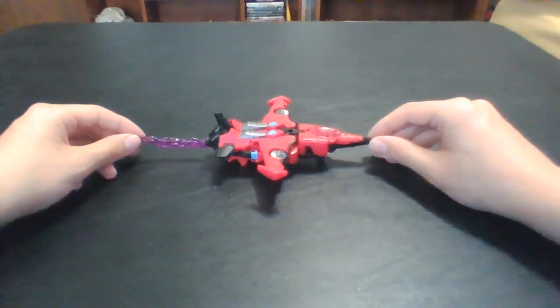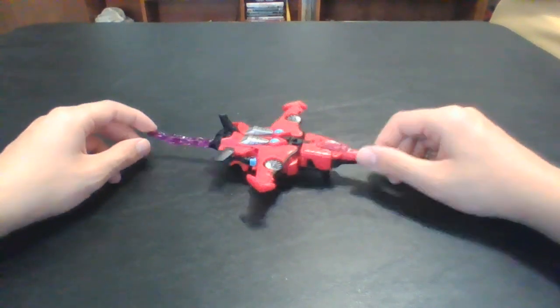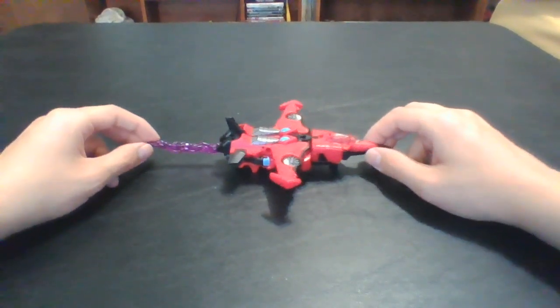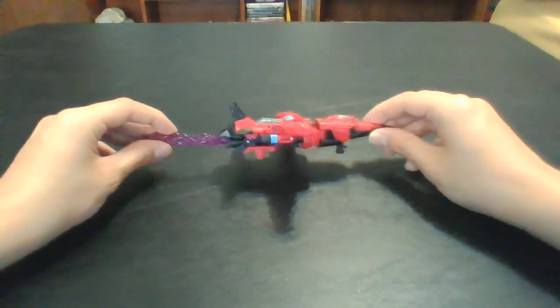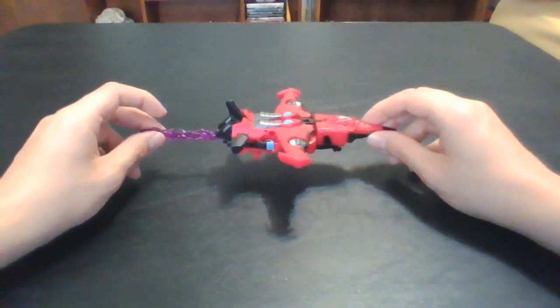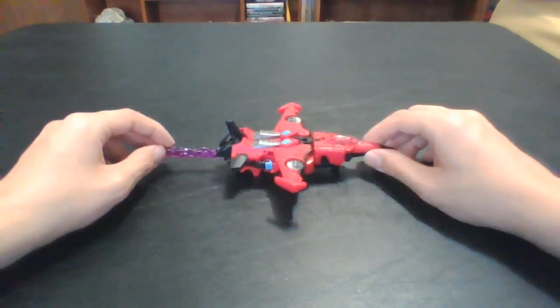What did I think of her? She's a pretty nice figure. Any problems with her? Don't think there are. I mean, there are loads of commonalities with this Windblade and others. So, yeah. Besides the hands kind of being obvious, there's not really a lot of flaws to be talking about.